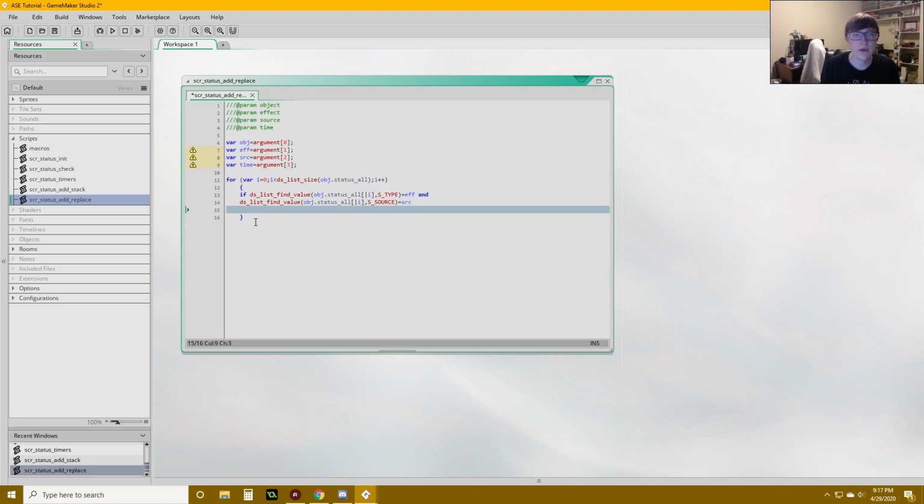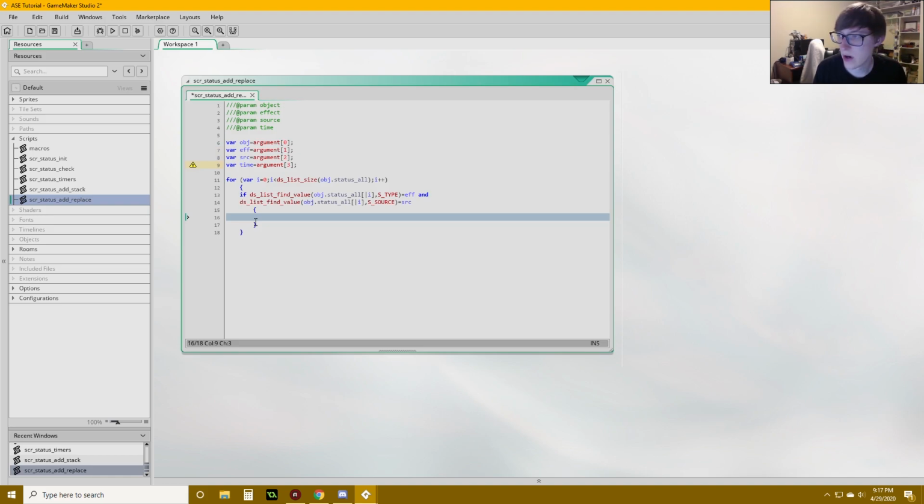So we're looping through our status effects, right? New curly brackets, and then we're going to go ds_list_delete, object.status_all, position is i. Then we can say scr_status_add_stack, obj, effect, source, and then time.